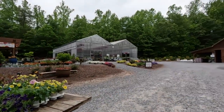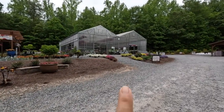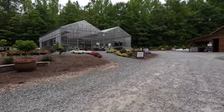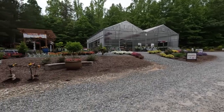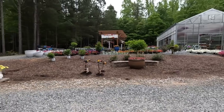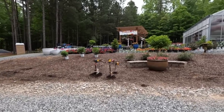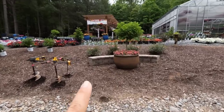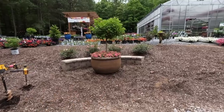So let me just give you an idea of this bed, okay? Obviously, here we are at the nursery, right? We've got the greenhouse. This bed over here is filled with the Easyscapes, which is doing magnificent, by the way. And then we have this nice larger bed that's a little bit of an odd shape, right? And within the bed, the only thing that we currently have is this very low retaining wall, and then this beautiful planter here.